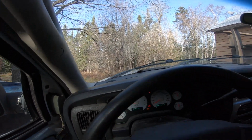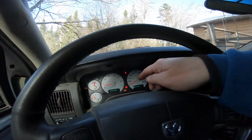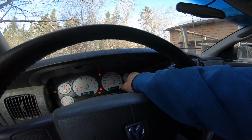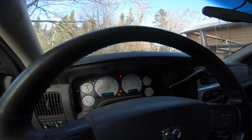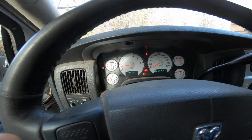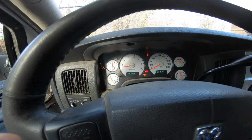But listen, that sounds pretty smooth. Running a lot smoother. I think it was just credit. My check gauges light came on, and this thing goes ding, kind of like my Ford does once in a while. Now, mind you, it is kind of low on oil. The oil is dirty, and I'll be changing that hopefully Sunday or Monday. We'll see. But look, 800 RPM, 500, 800, 700 RPM idle.